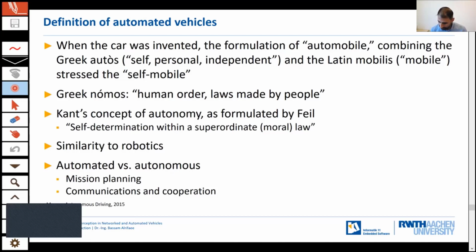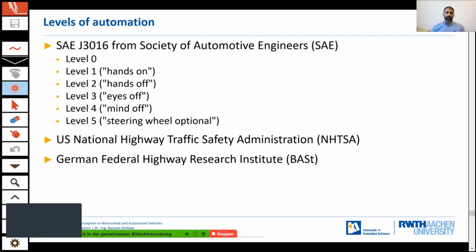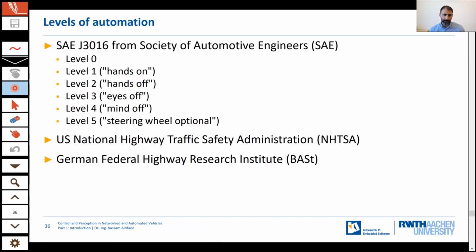So to be more precise about this topic, I'm going to present to you the levels of automation. Again, I'm not going to speak about details here. It is just to raise your awareness about the topic, just to know how such topics are handled by big organizations. To my knowledge, there are three important organizations, also for us in Germany, which give definitions of the levels of automation. The first one is from the Society of Automotive Engineers, SAE. They define 6 levels.